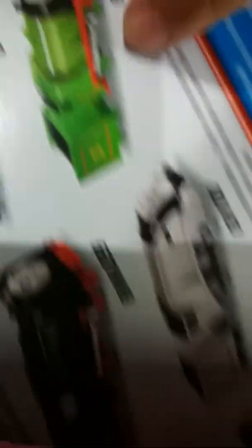But it broke — it just broke. Wow. Okay, it's like this — very, very last piece. Oh, we just broke the tennis. Wow. Okay, let's look at the back of the box. Here's James — James, Diesel 10, B&K 92, Hero B&K 89 which is Victor, Diesel — oh, we have this one — Spencer, Henry, Henry, and Edward. Yes! Yes! Those masterpieces — we can call it this. Yes, very good.